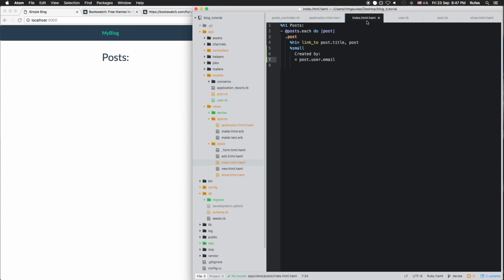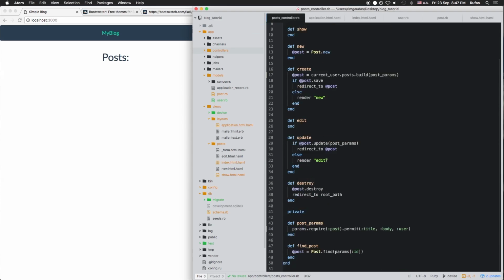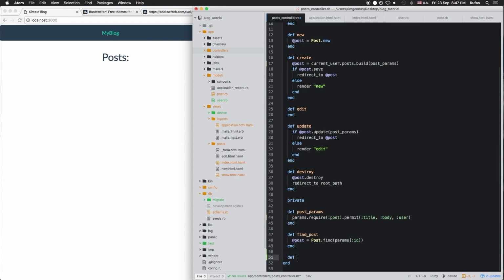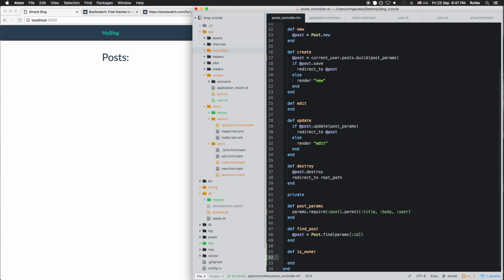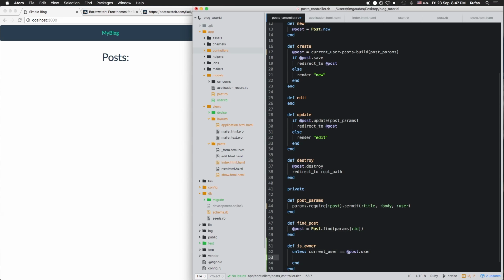For this, we should add a private method called def, we can call it is_admin or is_owner, and unless current_user equals post.user, redirect to post.